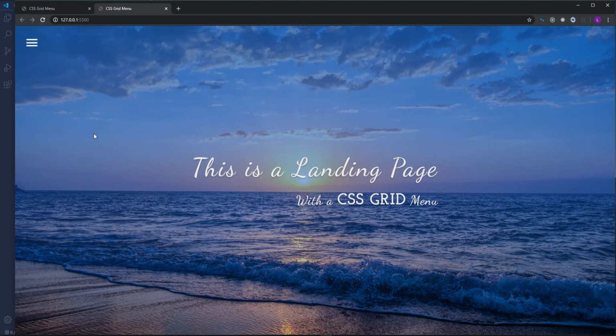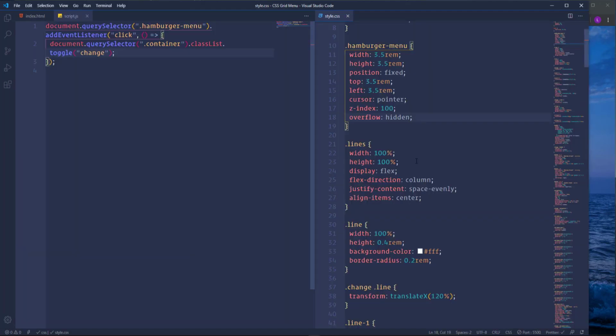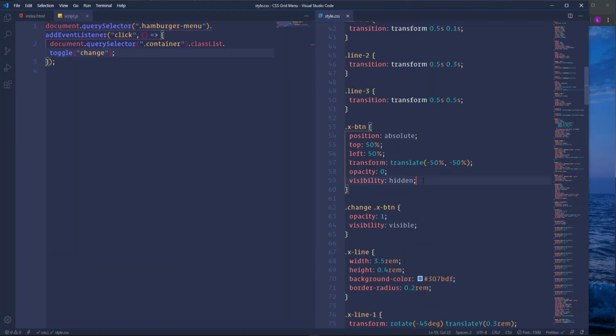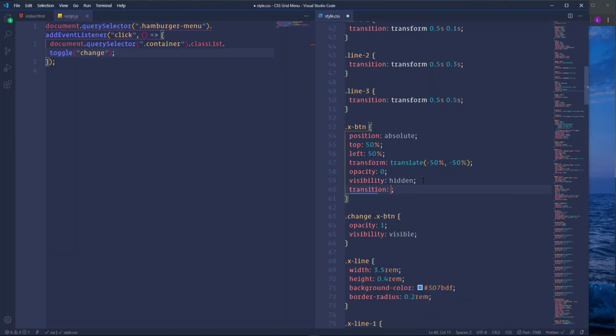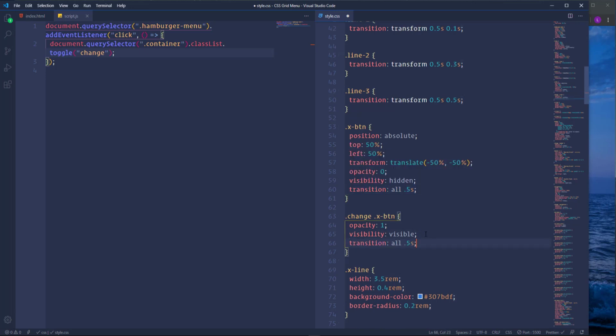We need to use transitions with this element as well. So we need here transition all 0.5 seconds. And then we have to use transition with class change, because we have to specify here the delay time 1.3 seconds.